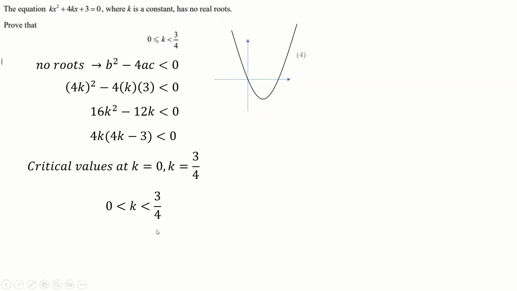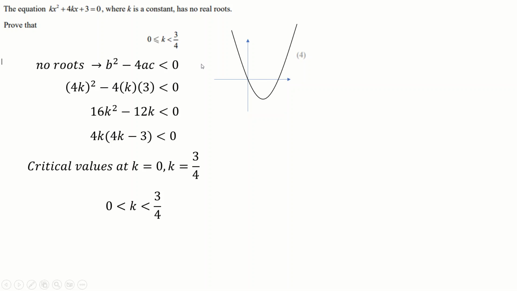Now, almost everyone in the year group just stopped here and put a little dash here and hoped that for some reason this dash is okay and just is fine. But that's not right, because the discriminant for no real roots is strictly less than 0. If it was equal to 0, that's one real root, or a repeated root, usually called. So where does this equal to come from on this side, and this side only? It's unusual to see a mismatch in inequalities here.